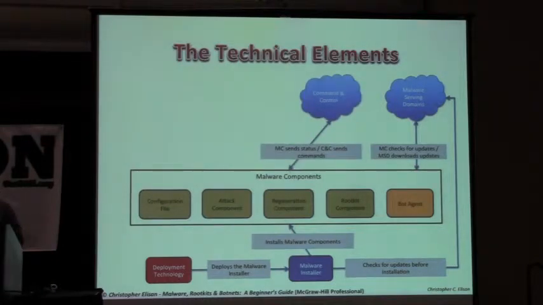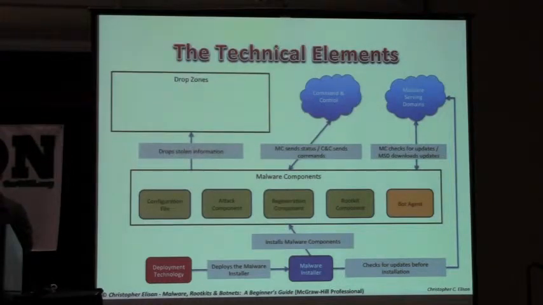Another thing it does is send status reports to the command and control. Usually when you get infected, the first thing the malware will do is collect all of the system information you have and then send it out and say, I just infected this machine located in Michigan with MAC ID this, with this kind of programs installed, this version of browser installed. And of course, the CNC also sends commands back to the malware.